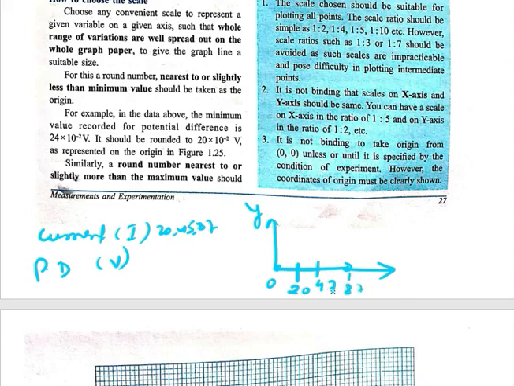But we cannot plot it this way. Why? Because the distance between 20 and 45 is not the same as 45 to 87. So how do we plot? From here to here there are 5 boxes, and it is also 5 boxes here. So either we can take 5 boxes equal to 10 units or 20 units. So 5 boxes equal to 20, this will be 40, this will be 60, this will be 80, like this we have to take the values.